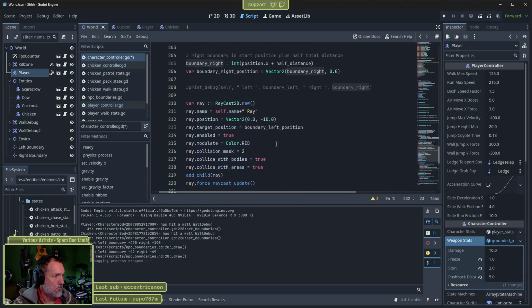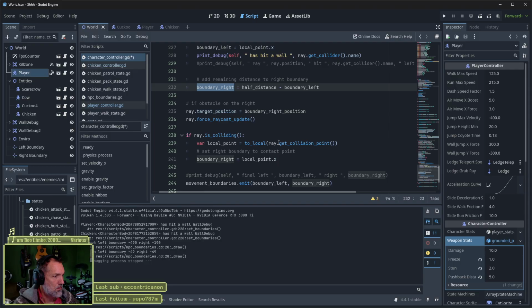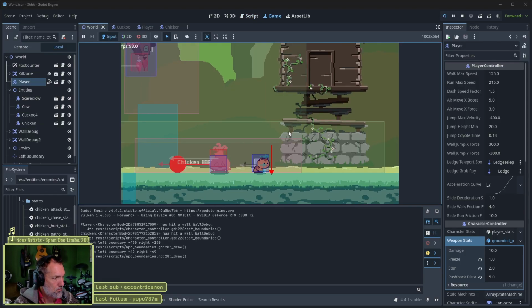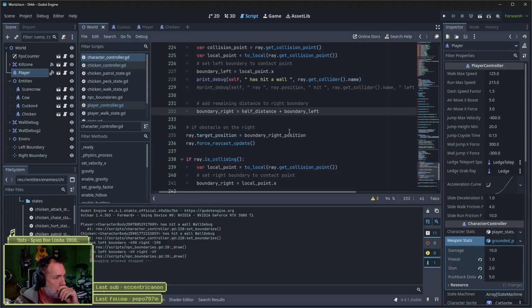Boundary right. Ah, but boundary left has changed since then.